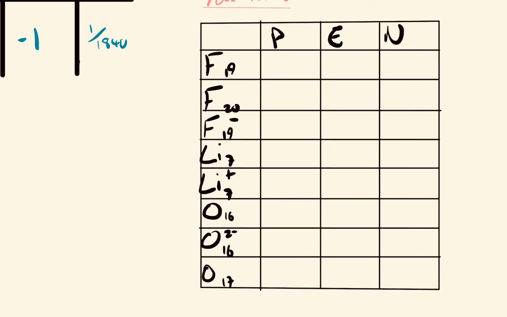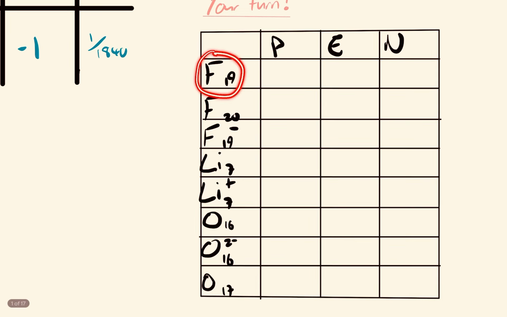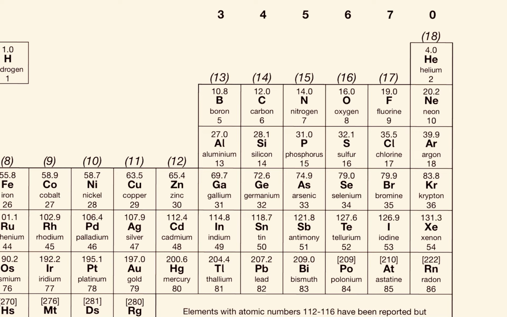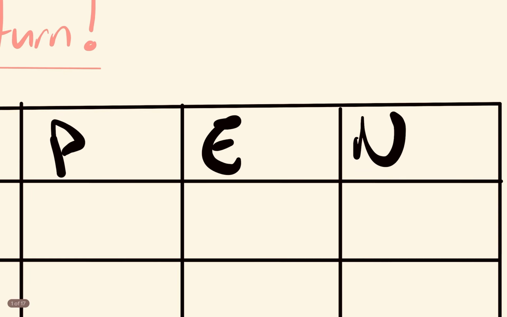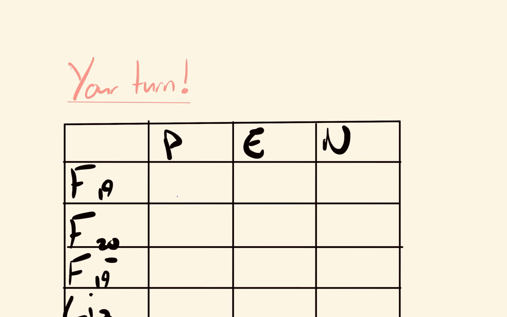We need to then refer to our periodic table to work out what our proton number is, where we can work out everything else. So fluorine, 19, we've already seen, and we can look at our periodic table and see we've got a proton number of 9. So we've clearly got 9 protons. We've got no charge here. So clearly there are still 9 electrons. And in terms of neutrons, we've got our 19 minus 9 getting us to 10 neutrons.